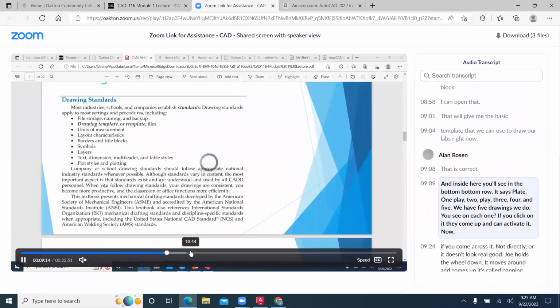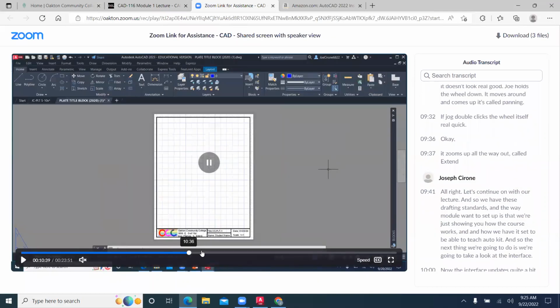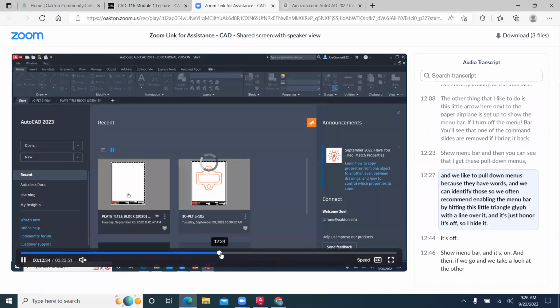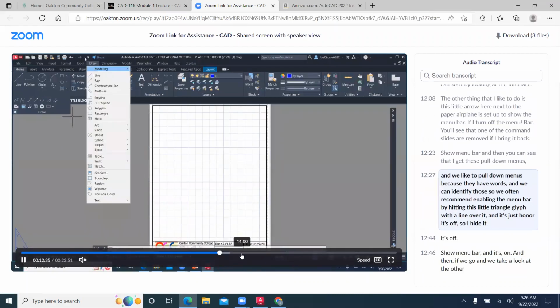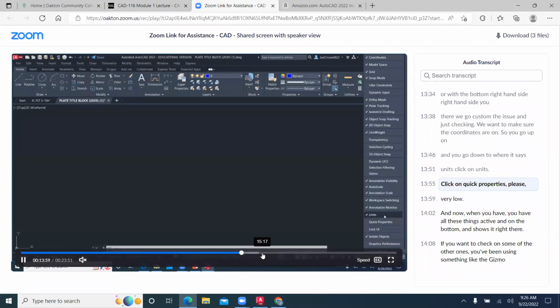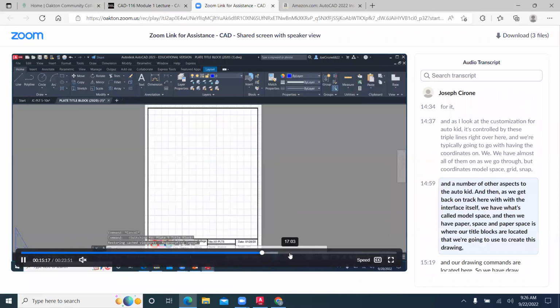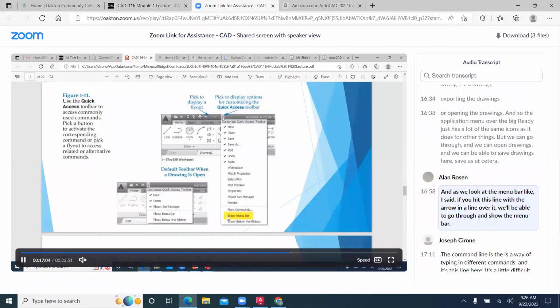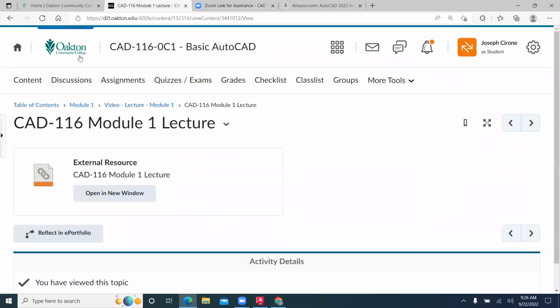And so we'll create videos. As you can see, as I'm following through the outline that we have on D2L, these things should look familiar as I've talked about them throughout this video. And so you can watch the videos. It's a great way to learn how to use CAD. And then if we come back here, back to module 1.